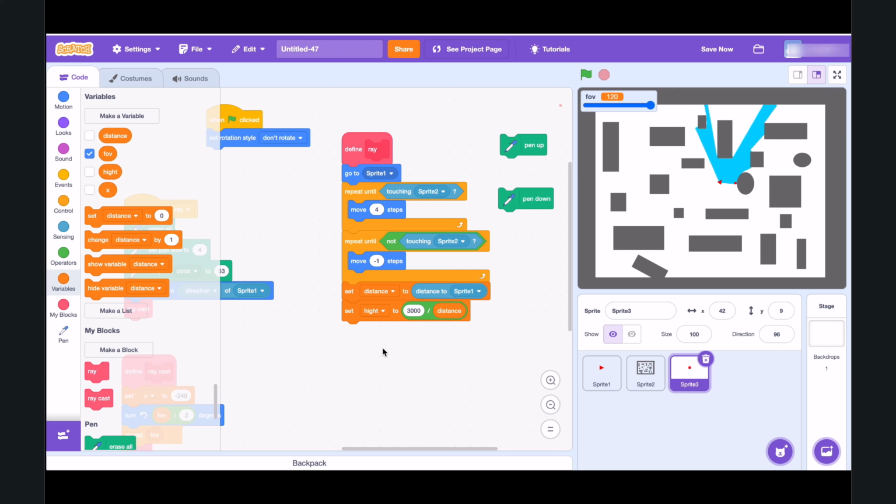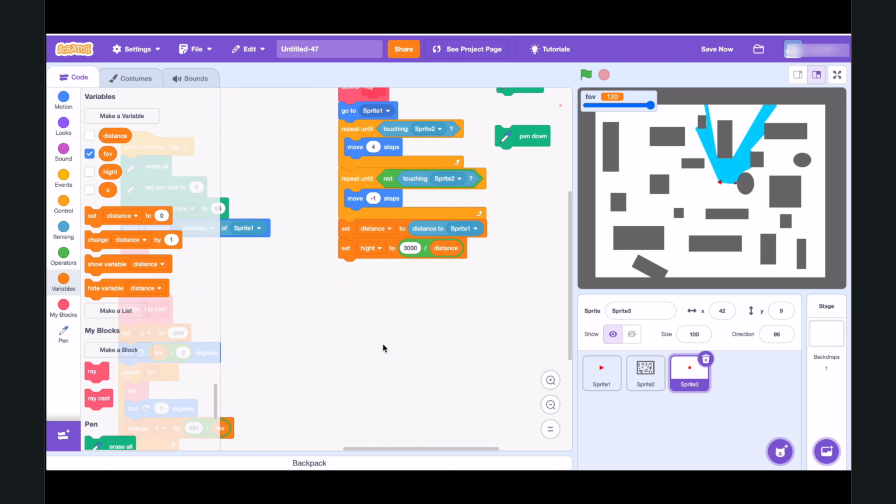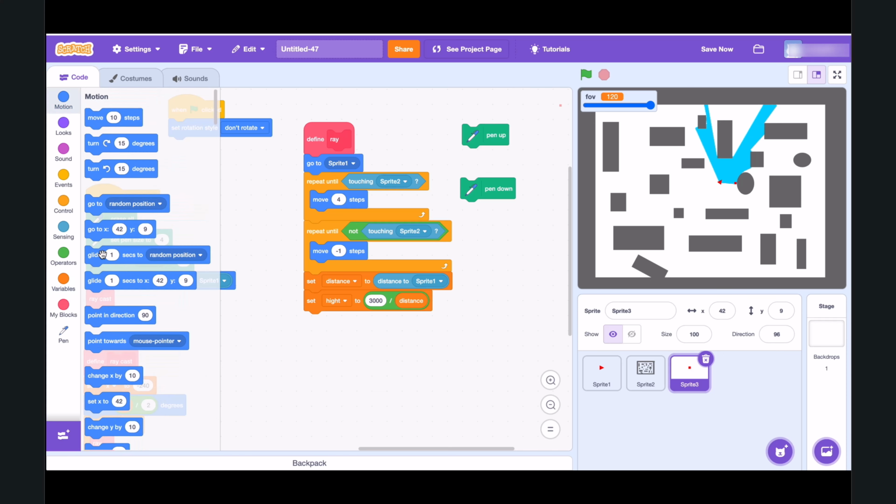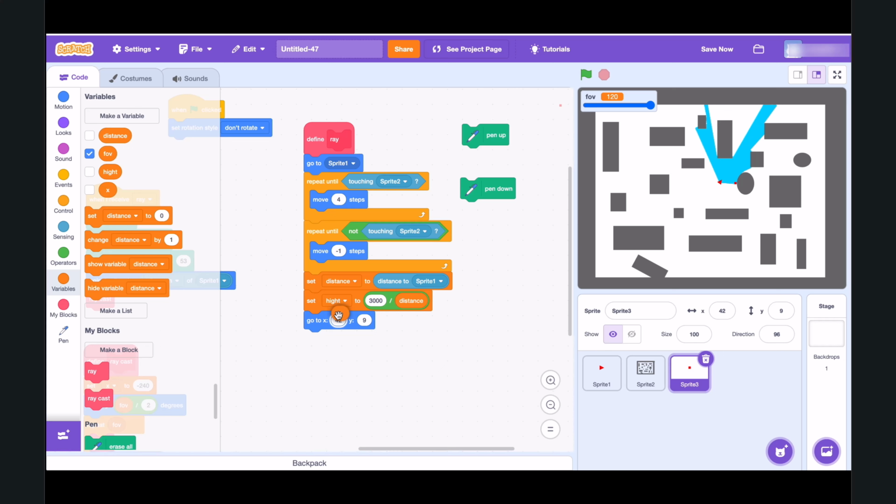Now we finally have to draw it. So we gotta go to a specific position, which is X, and it as well has to go to Y. But X is like the sideways in real life, and Y is up in 2D, but Y is actually height this time.